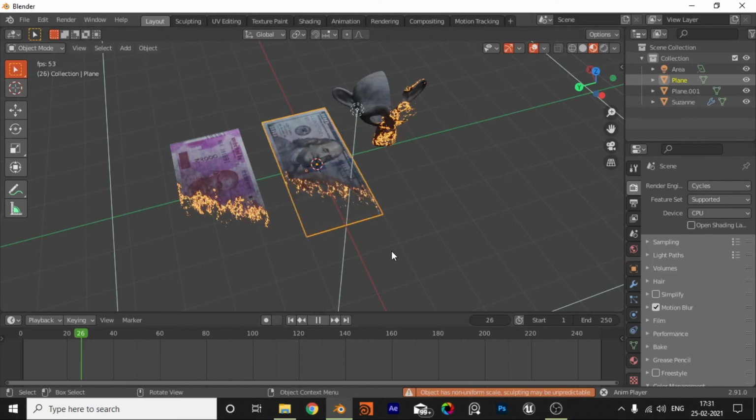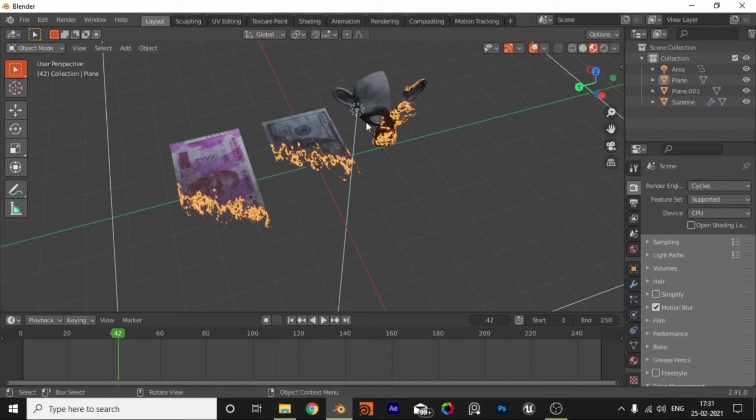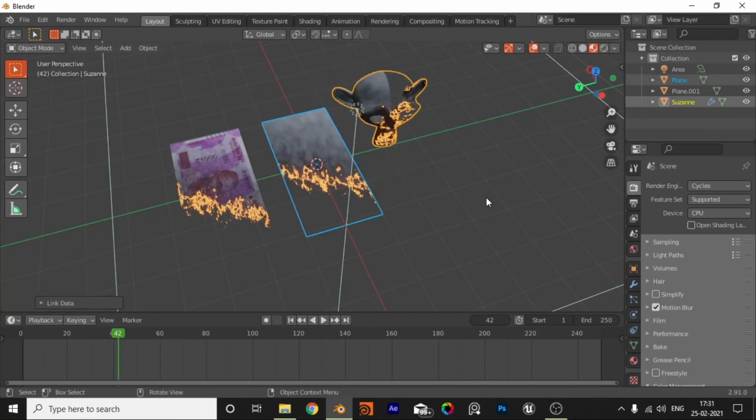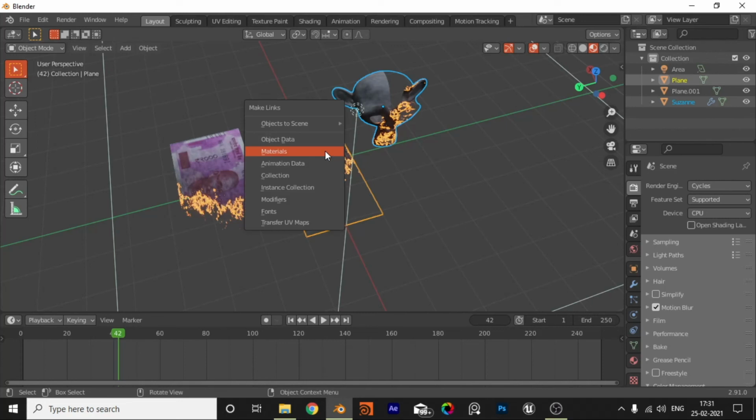Now it is going from this direction to this direction, and the same, let me just change this material from this to this, and this is done. Okay, sorry. So I want to change this material, press this, and for this.